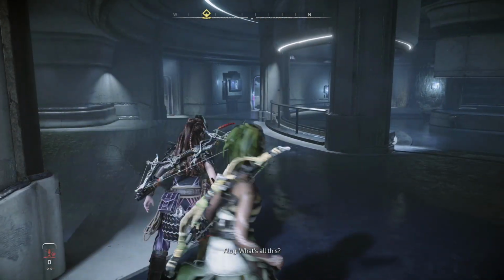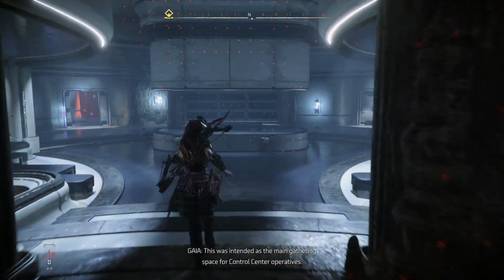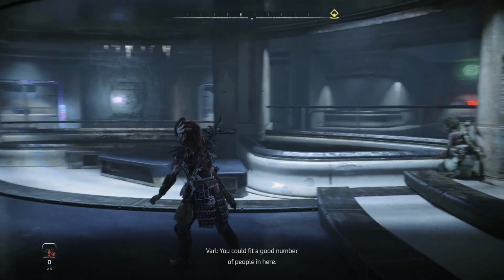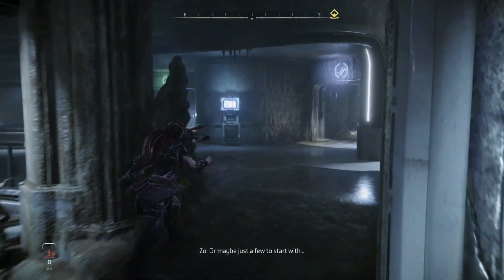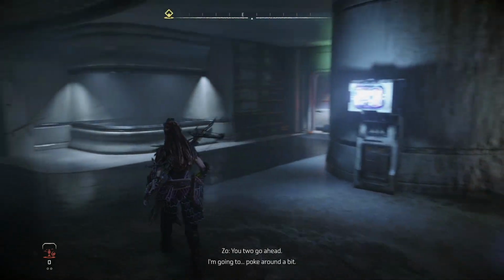What's all this? This was intended as the main gathering space for control center operatives. You could fit a good number of people in here. Or maybe just a few. To start with, you two go ahead. I'm going to poke around a bit.